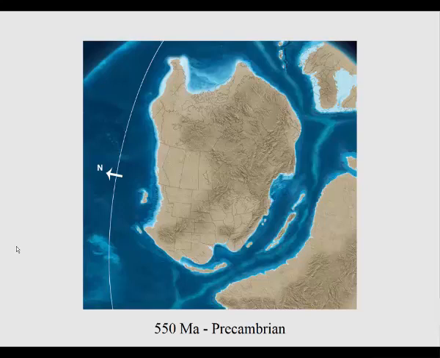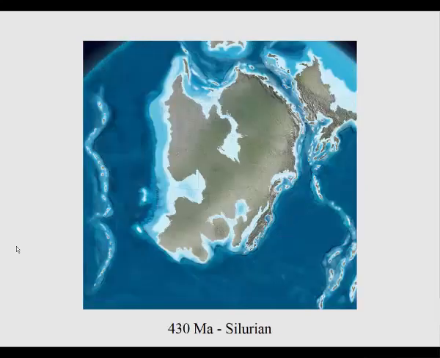You can also see that there's a white line on the left-hand side of the screen that shows the location of the equator and then has an arrow pointing north. So not only was North America not the same size and shape that it is today, but it was also in a different position on the globe in the past than its current position. So here's, again, 550 million years ago. Then here's 430 million years ago. And you can see some different kinds of island chains that are being created out in the ocean, probably by subduction of one oceanic plate under another.